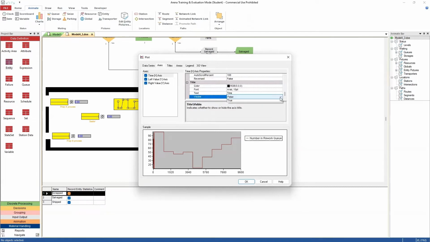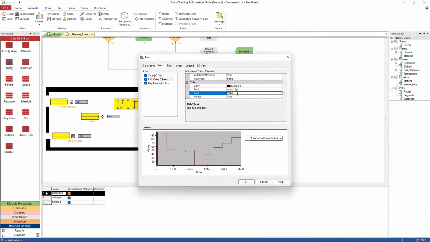And let's set visible to true. Let's go to the Y axis and we can change visible from false to true. And then text, and then type the number in rework queue.